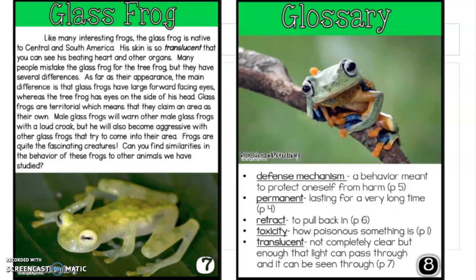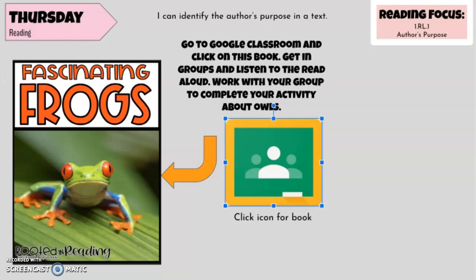Over here is the glossary, which defines any words that you might still be confused about that were covered in the reading. Once you finish listening to this video, you're going to complete the activity — it's going to be either a craft or a writing assignment. So complete the frog activity that I will be passing out to you after you finish this video. Thanks, guys!